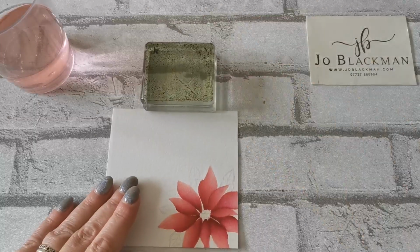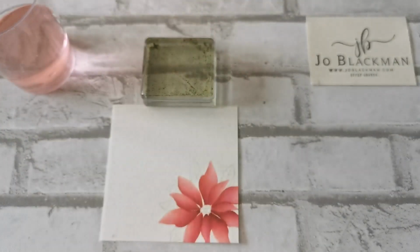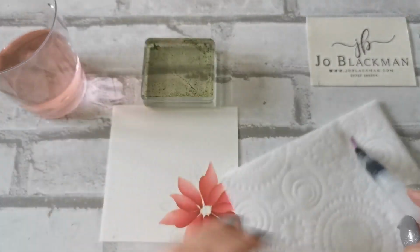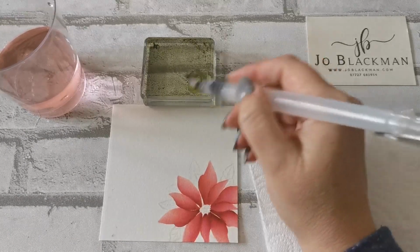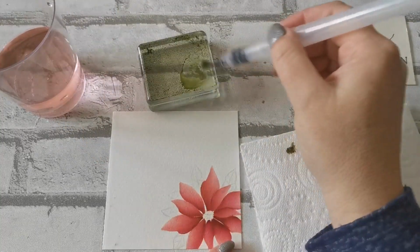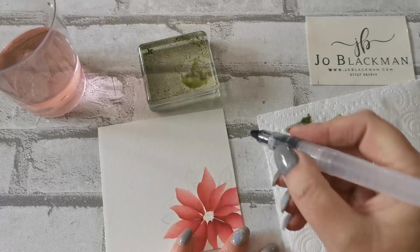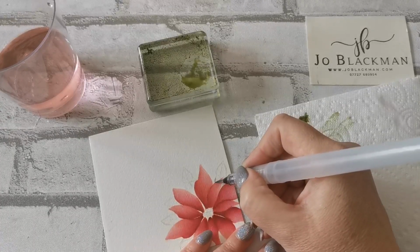So I have got old olive now onto a block, and I'm going to start by picking up some colour. Just make sure that my brush is clean from the cherry, which it is. Okay, so I'm just going to mix some of this up very, very lightly. And again, just making sure that it's not too dark. I want to water it down a little bit. We're going to do exactly the same technique, but we're going to be adding a wash first.